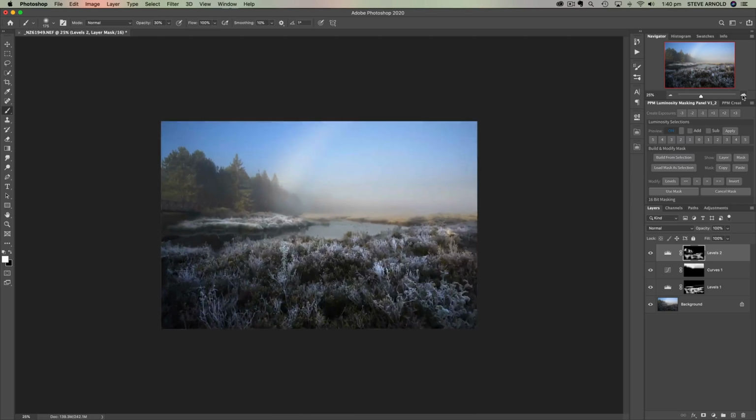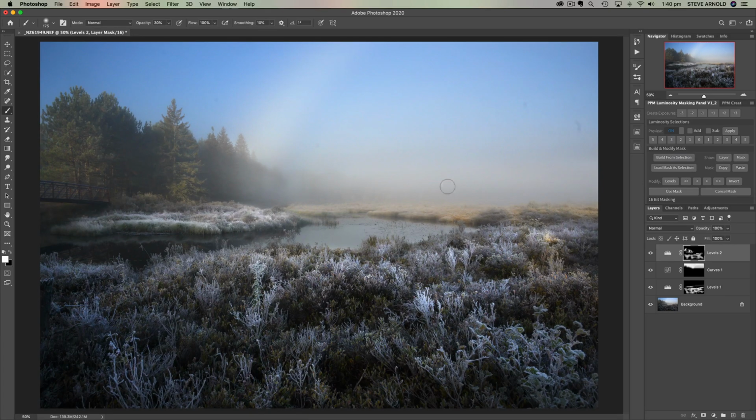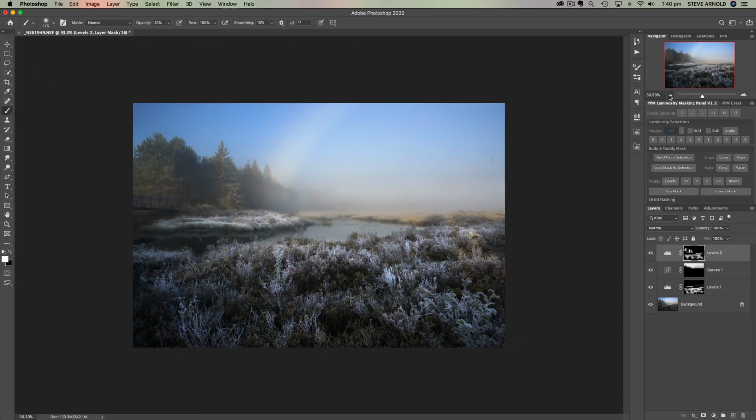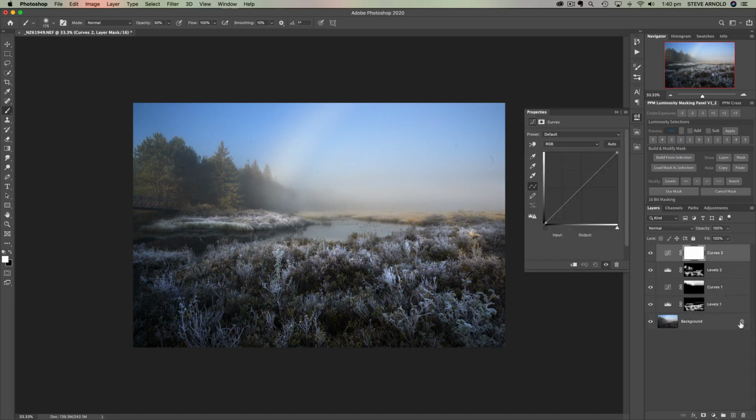So maybe the final adjustment I'm going to make, I'm just going to see if we can de-muddy this bit over here. I think we might be able to do that with a bit of brightness, but maybe I'll start by trying to remove some greens perhaps. So let's use a curves adjustment for that. I'm going to grab a green channel and just drag it down.